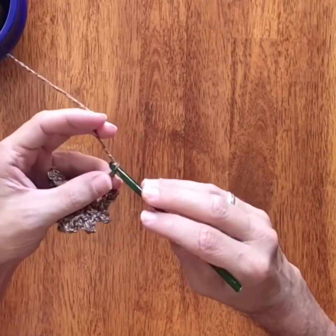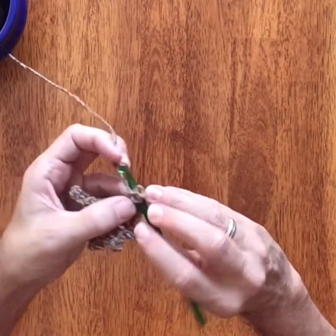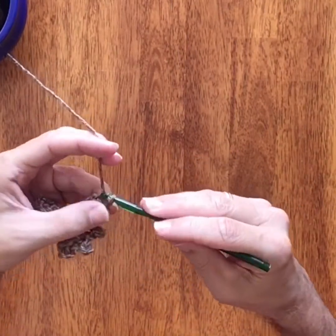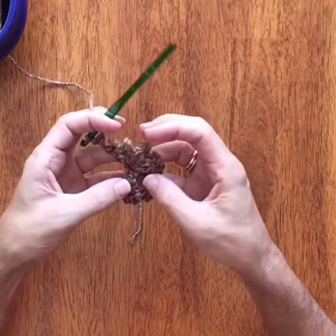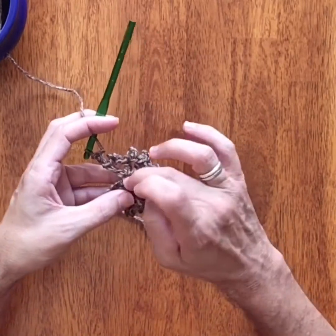chain 3, through that third chain, yarn over and pull through both. So again, looking at that, we have 1, 2, 3, 4, 5 into that chain.